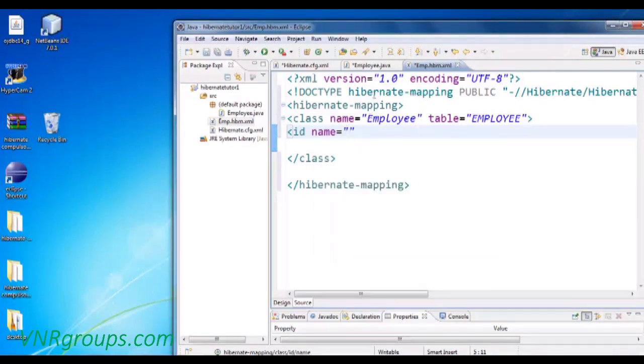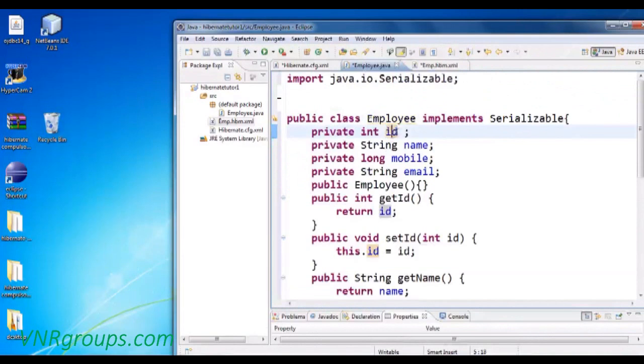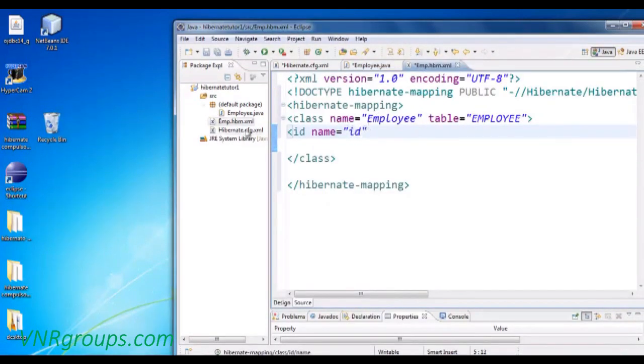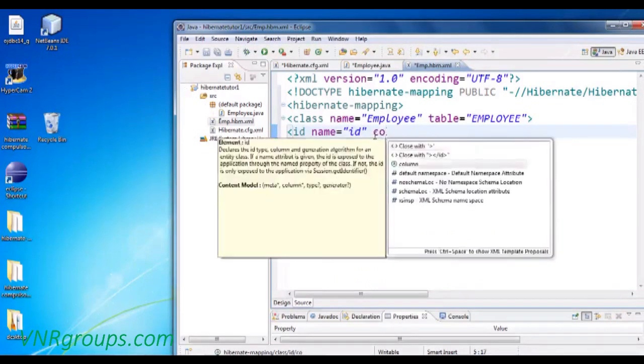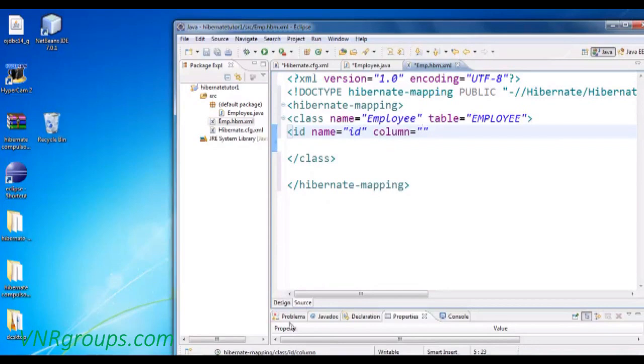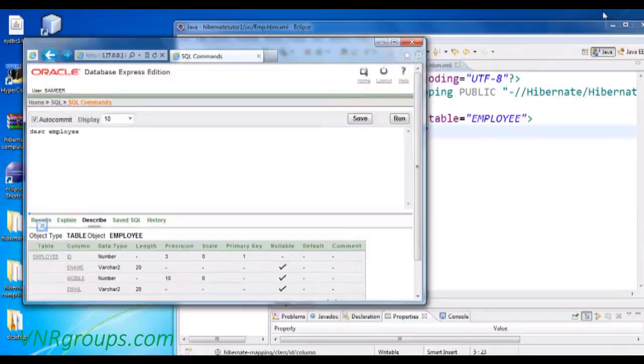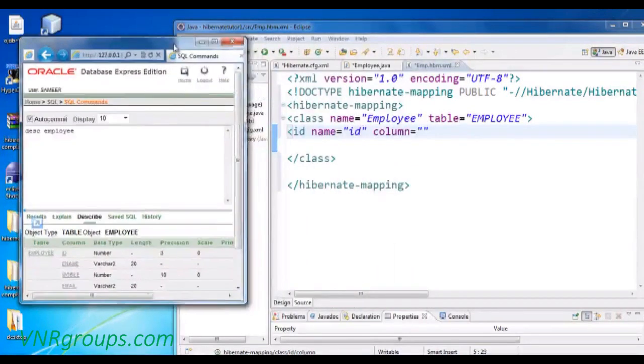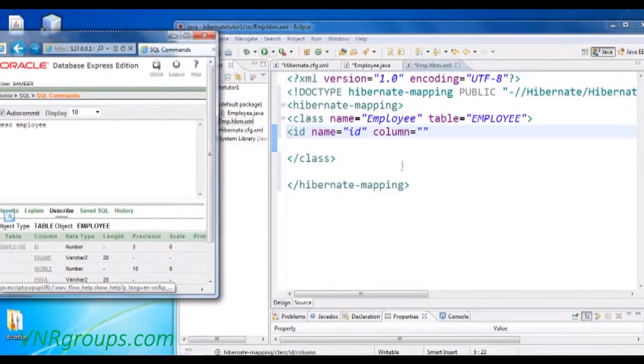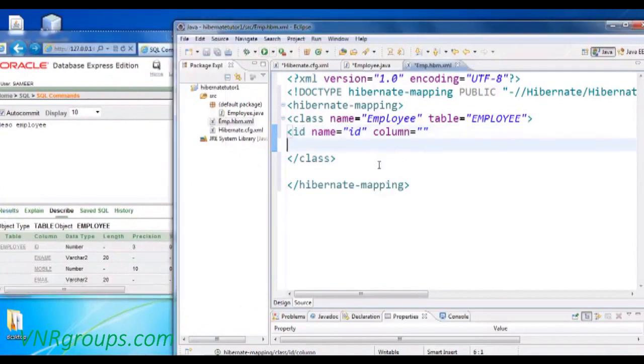This name refers to the variable name in my class, that's ID with small id. Then there's going to be column name. This column name refers to the column in my table, that is capital ID. So that is capital ID.